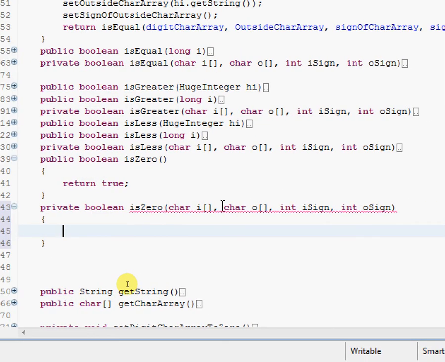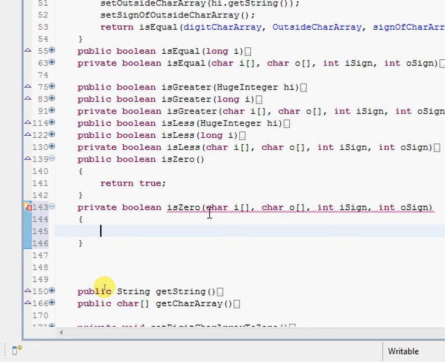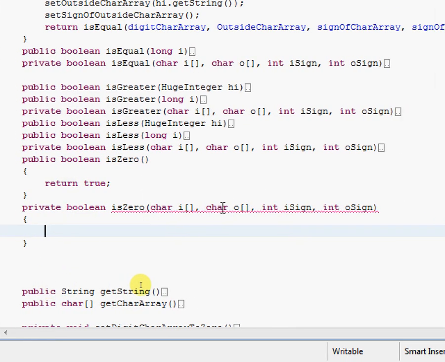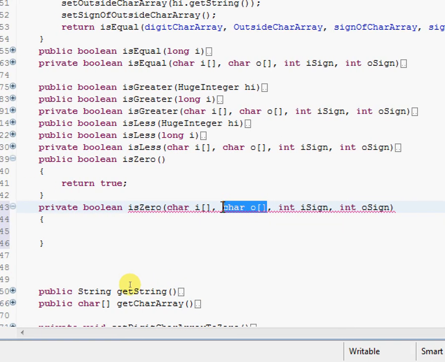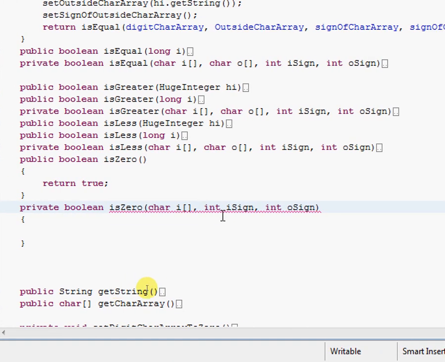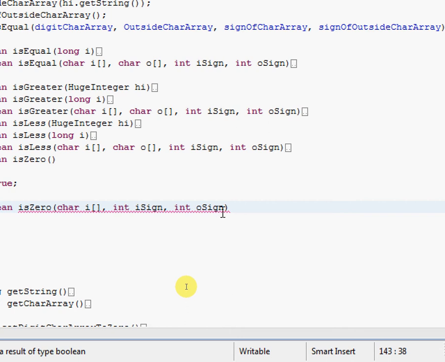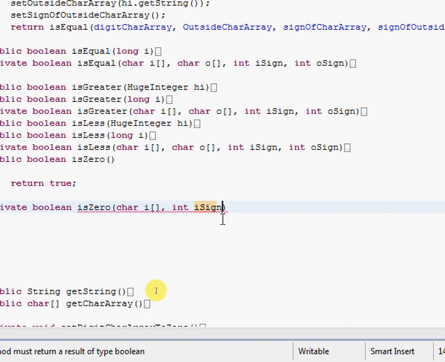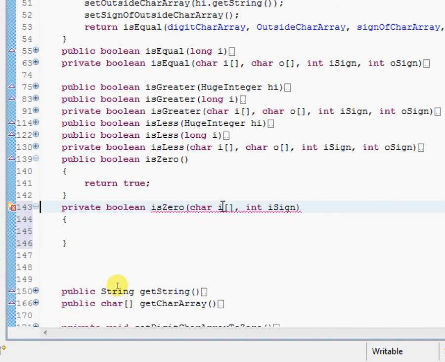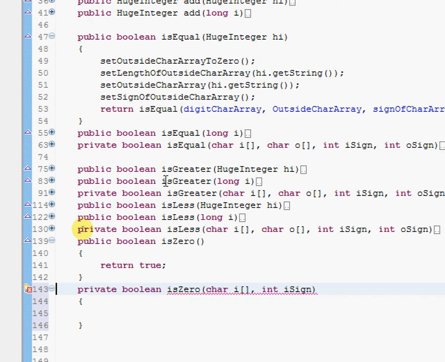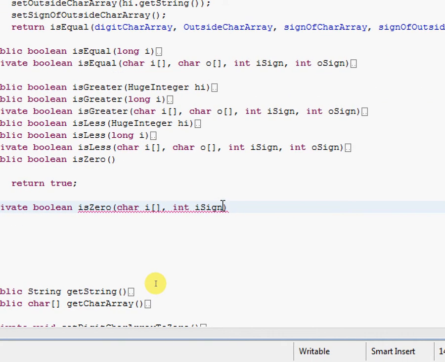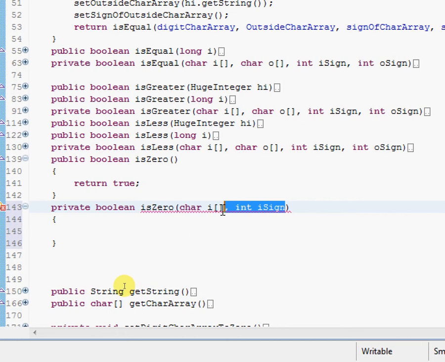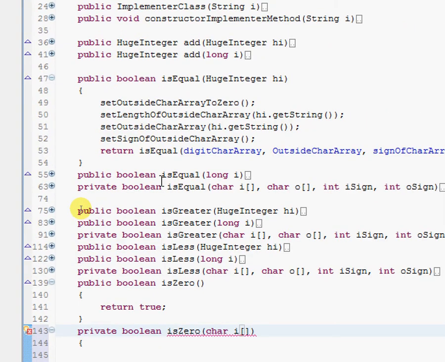In fact, when I think about it, isZero is not going to be comparing two arrays. It's only going to be looking at one character array along with its sign. In fact, we don't even need to look at its sign. If it's all 0, it's 0. It doesn't matter what sign it is.